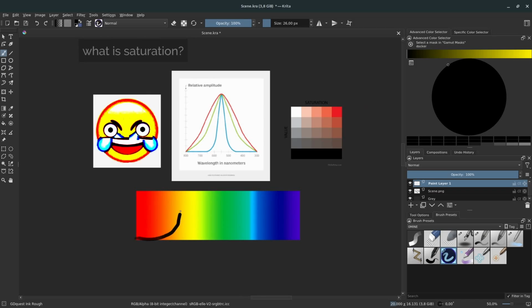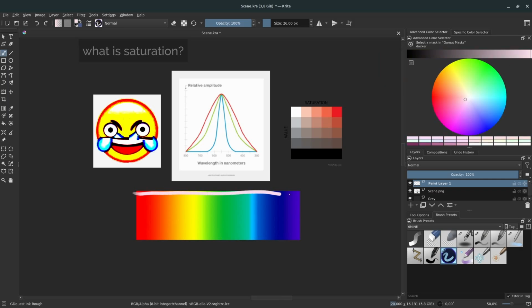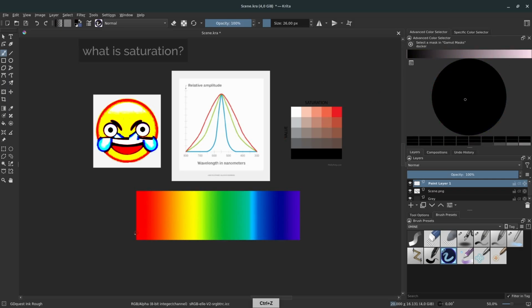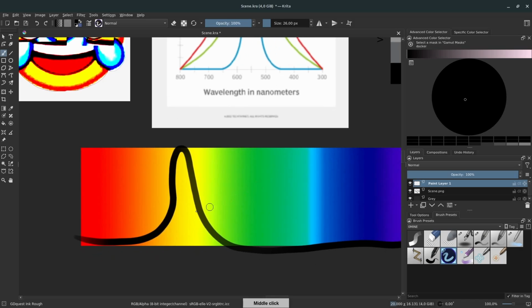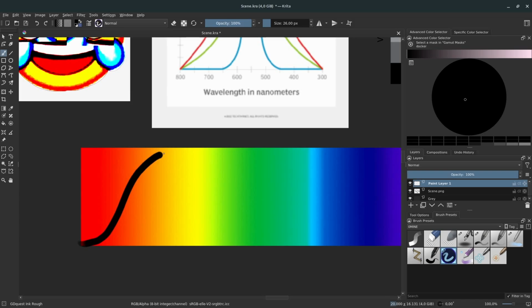So talking about a curve, what would be a curve somewhere in between this and this? What could we change to get more? We want to add more green, we want to add more red, we want to add more blue, but mostly we want to just add some more of these colors to make it less saturated. Well, what we can do is just make the curve wider like this.